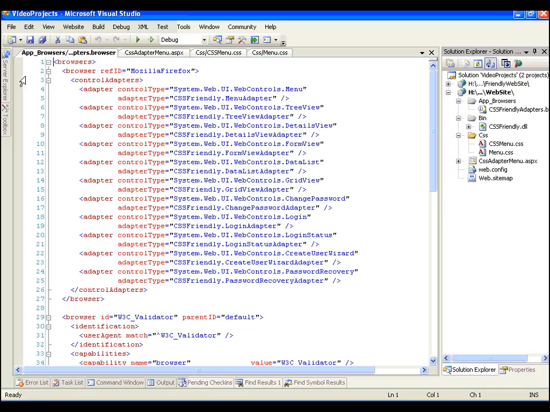So if we wanted all browsers to use our CSS-based menu, we would replace the RefID value here with default instead of Mozilla Firefox.